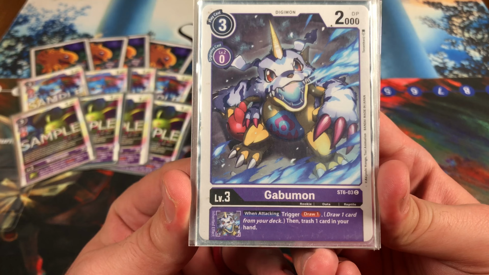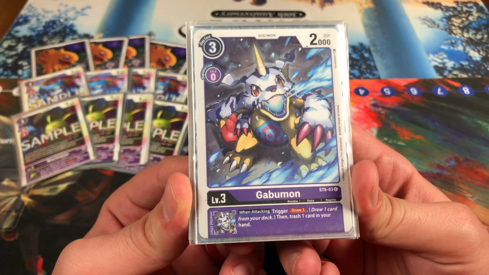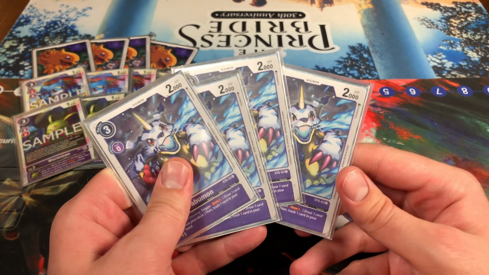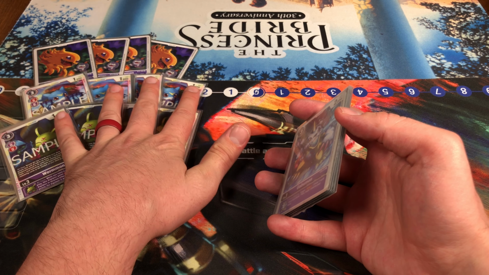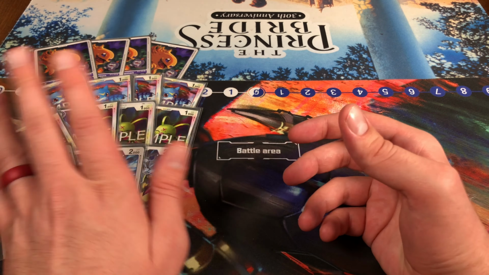So next rookie is Gabumon. He's from ST6, the purple starter deck. So he's a 3 play cost, 0 Digivolve, 2k DP, and he has an inheritance that says, when attacking, trigger, draw 1 card, then trash 1 card in your hand. So this card's really good at accelerating your draw power as well as filling out your trash. And building a stack that you can just swing with without having to really worry about if it's dying or not. But generally you're going to have these guys here to build your big stacks with. You'll see why soon as we get further into the deck.